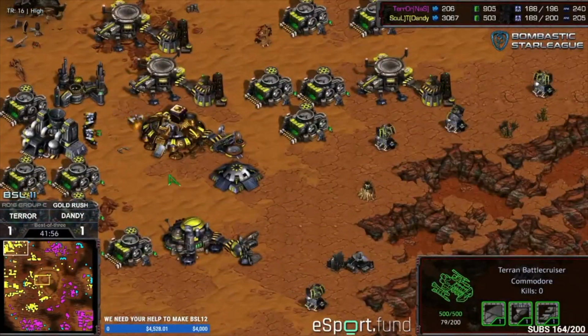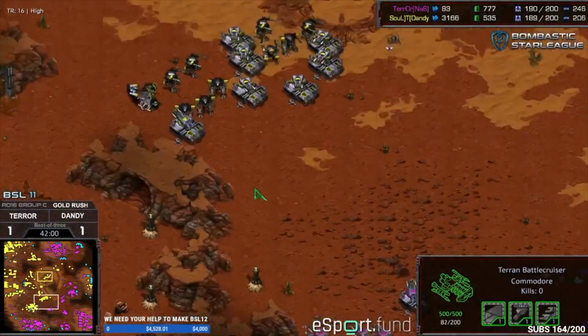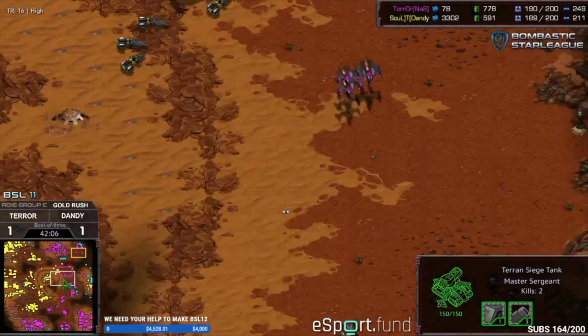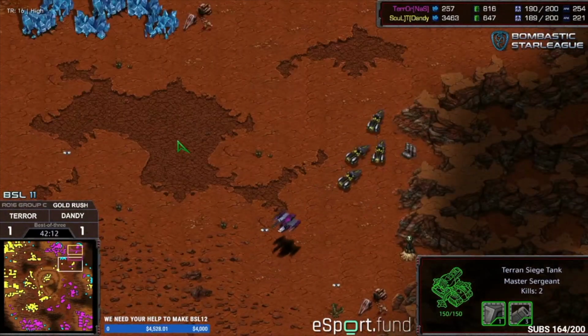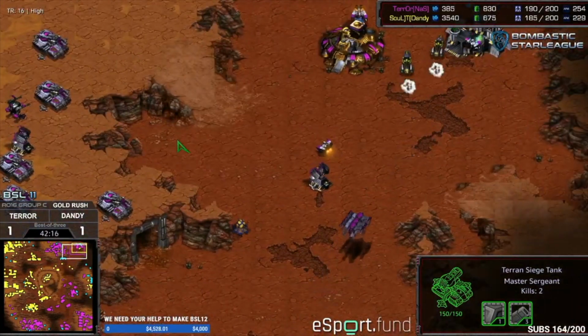Okay. I kind of like this from Dandy, honestly. I'm losing it because... Okay, hear me out here. If Dandy sets up a tank line through the center of the map, how does Terror get to the top side with Goliath to defend these BCs? You know the Wraiths aren't going to do it because he only has like five.